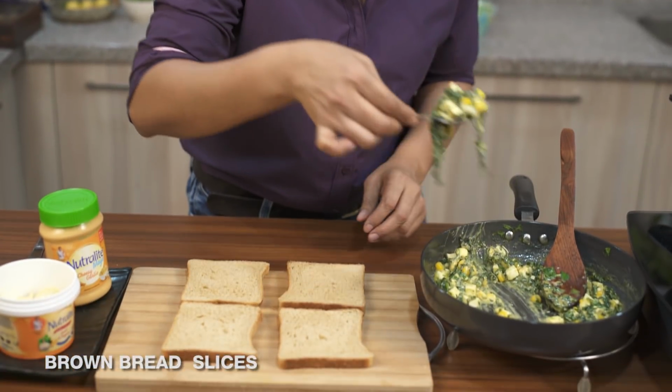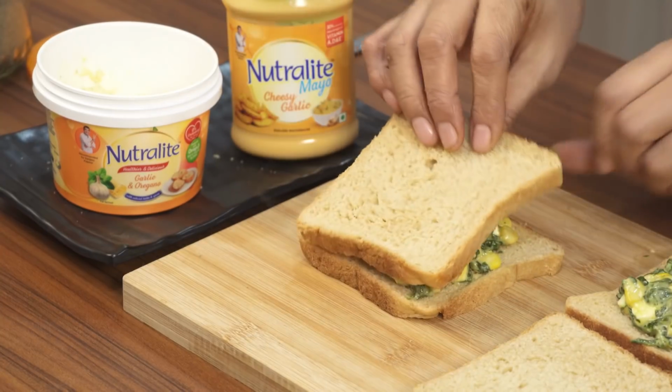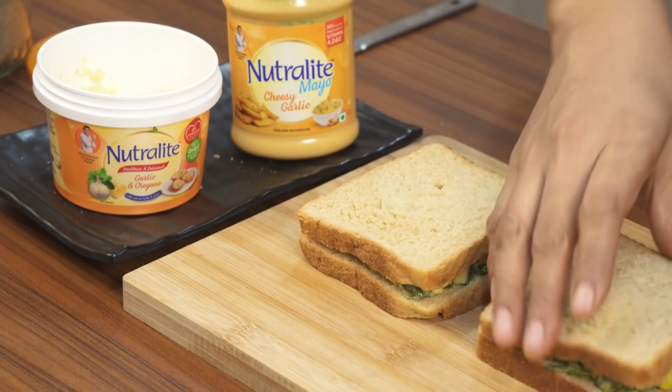So now that this is done, I'm going to keep this aside, and layer our bread slices and then grill it on the pan to make a spinach, corn and paneer sandwich. So I have my bread slices ready. I'm going to spread my spinach, corn and paneer filling onto my bread slices. Just going to cover it, and we're going to be grilling it in a pan.